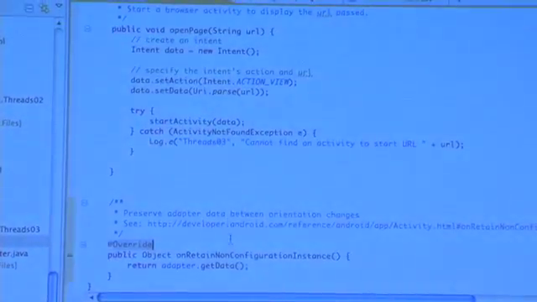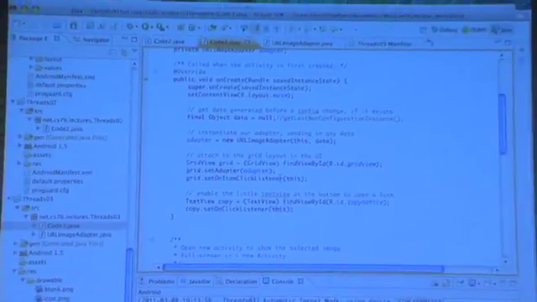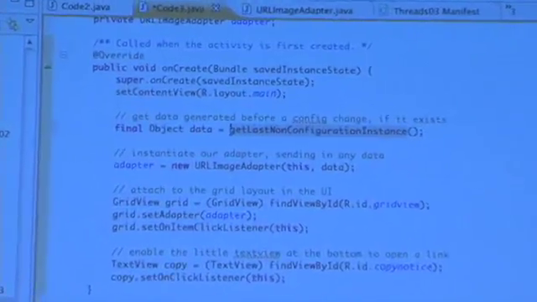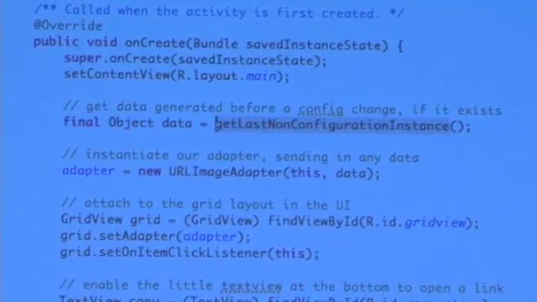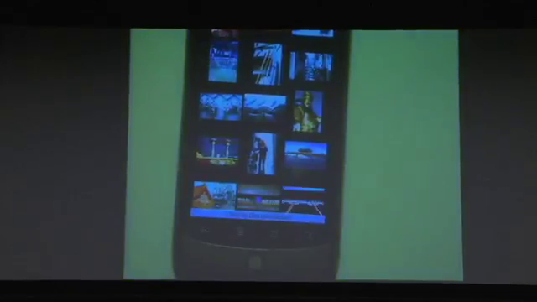And you can do that with this method onRetainNonConfigurationInstance, and just pass some data from one instance to the next of your activity. In this case, I just commented this out. And what this allows us to do is make it very easy to support the ability to retain this data. So notice that we're downloading some images here, and when I change orientation, that data is maintained. And again, it's not something you have to worry about for NPuzzle, but that is useful in the case of this when we're doing some slow tasks in the background, and we actually want to make sure that that data persists between configuration changes.